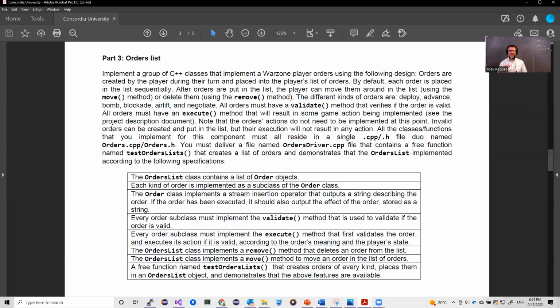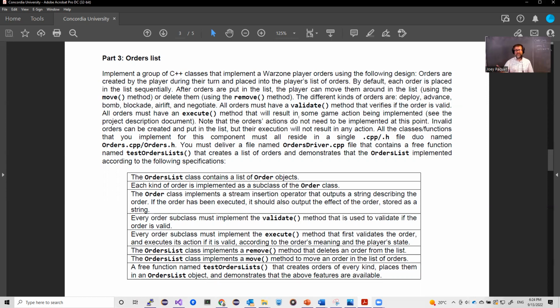So you must have, at this point, an order class that has a method validate that you can call, but for the moment it does nothing. All the orders must have an execute method that will result in some game actions being implemented eventually. At this point, all I'm asking is that all the orders have an execute method that you can call.